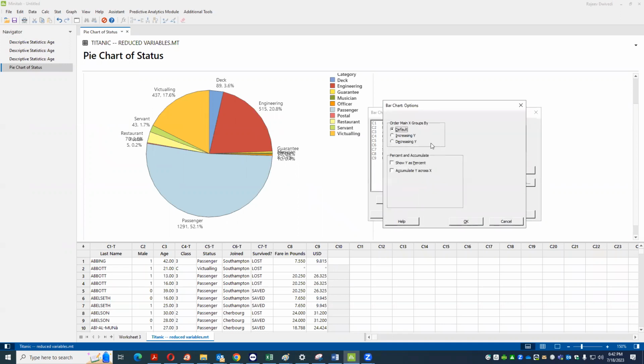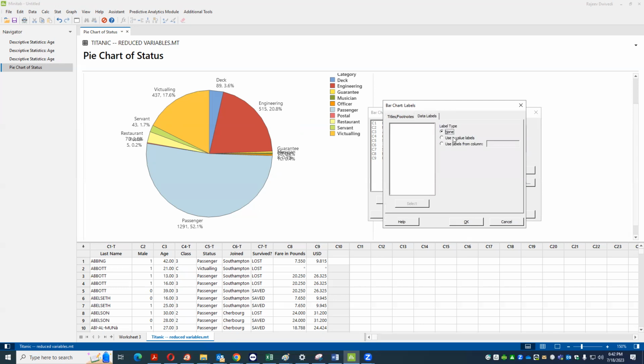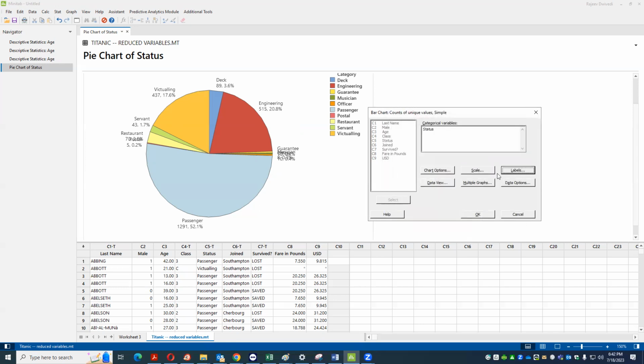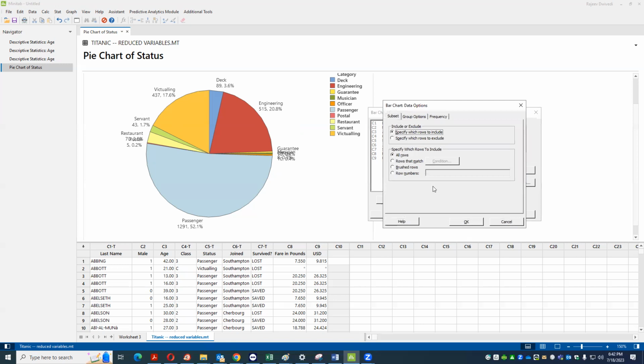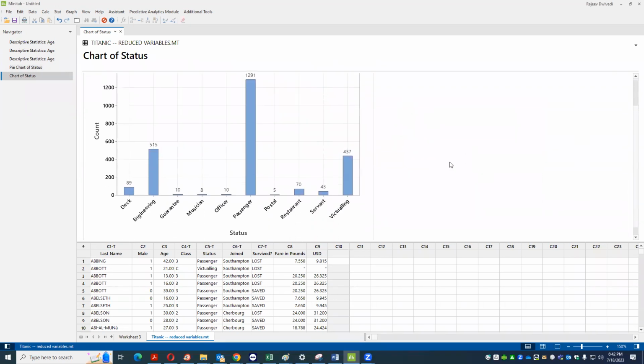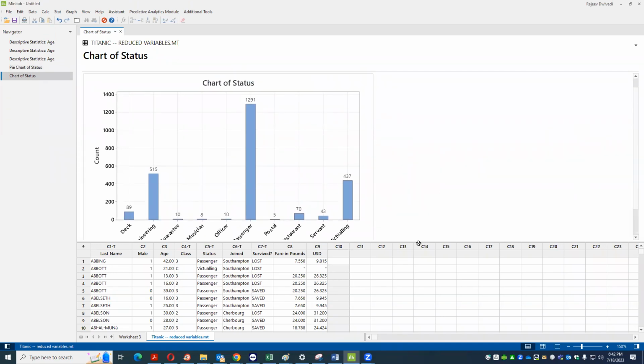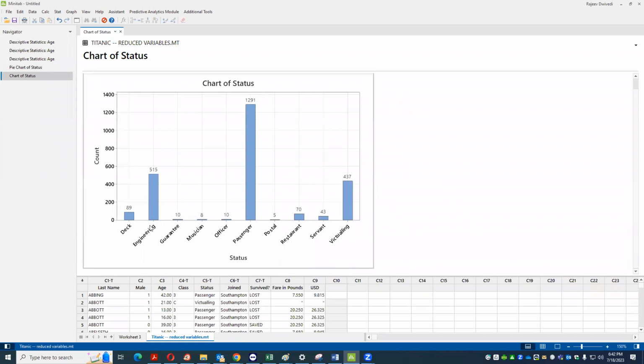Again, chart options: you can do increasing chart order, decreasing, scale, reference line, grid lines. You can do multiple things, which I'm not interested in. I'm interested in data labels, meaning data options. You can do all. And now I just do this, and I have a clear representation of each category. I can see the number.